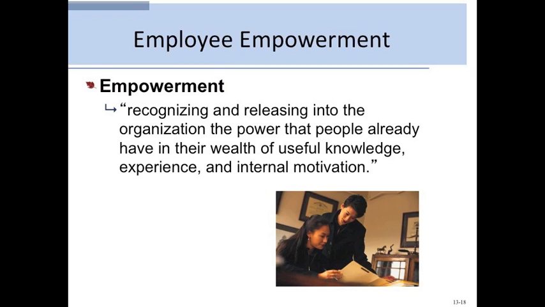What this suggests is that within contemporary organizations, you have very intelligent people that have the ability and are already internally motivated to do certain things and to make certain decisions. However, what they need in order to utilize and leverage those abilities and that knowledge is the authority. They don't lack the power or the ability. What they do lack is the authority that can only come from the formal organization. And so by the organization, through their management, empowering them to make decisions, allowing them to use their resources and manage themselves to some extent, this gives them the empowerment necessary to do what they actually already can do.